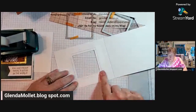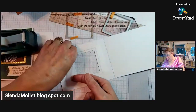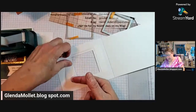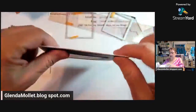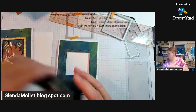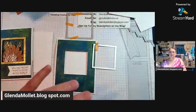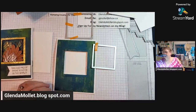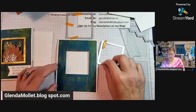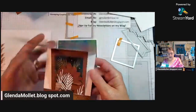So don't do what I did. And I'll show you the right way in a sec here. There we go. Okay. So it's not going to show on the front because that gold frame is going to cover that up. I could do that, Janet. Janet says cover the inside up with designer paper. I could do that. I could.